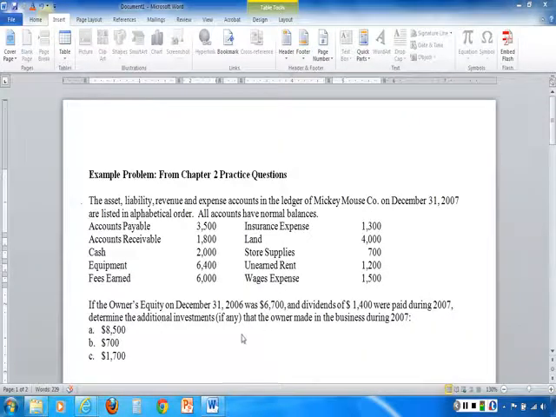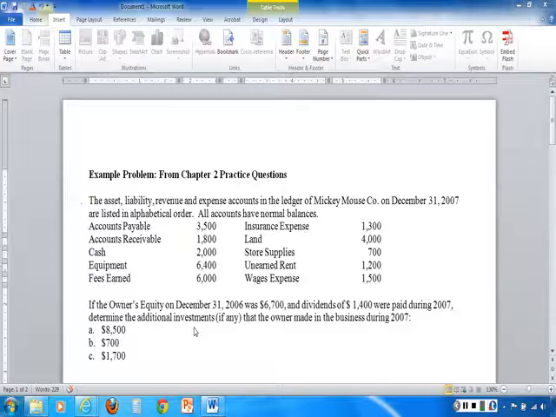So when you look at the question, it's essentially asking you to find out the additional investments. And if you recall in Chapter 1, we looked at a situation where we were given a formula for how to determine equity from the beginning of the period to the end of the period. We started with beginning equity plus additional investments plus net income, which is essentially revenues minus expenses, minus dividends, gives you ending equity. So it seems like I can use that formula here. The additional investments is missing, so I really need to have all other variables.